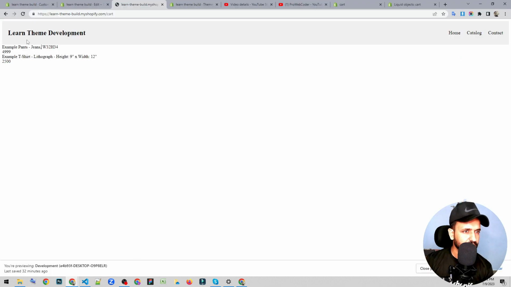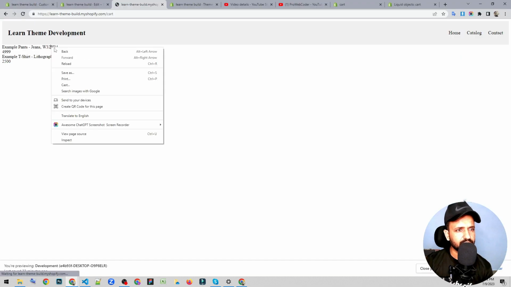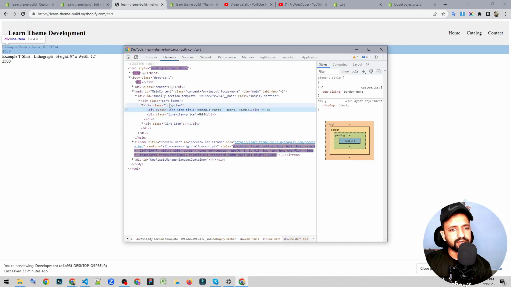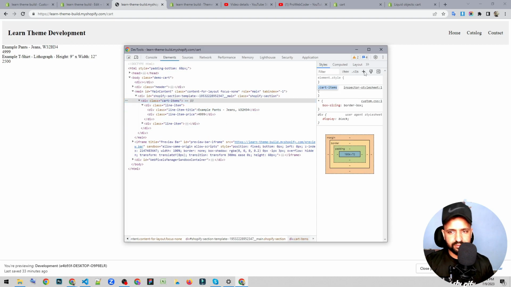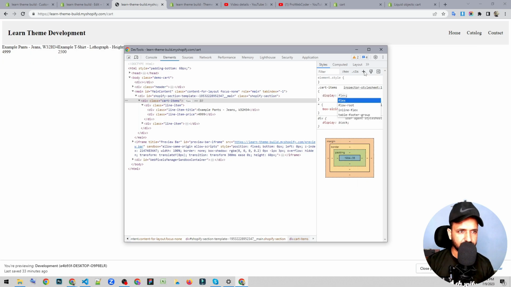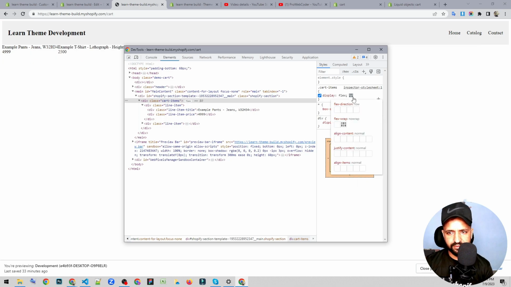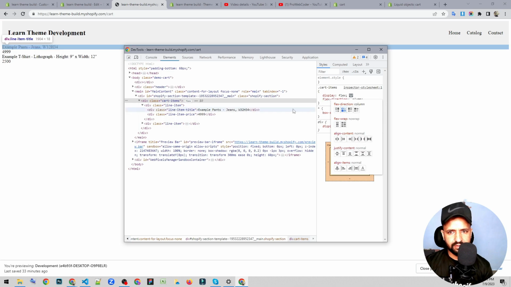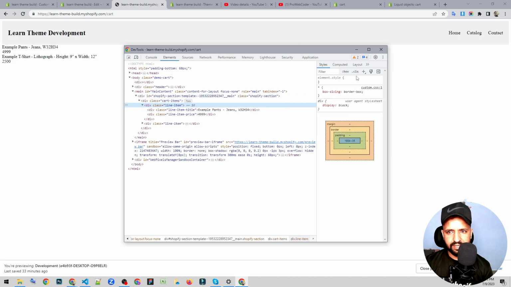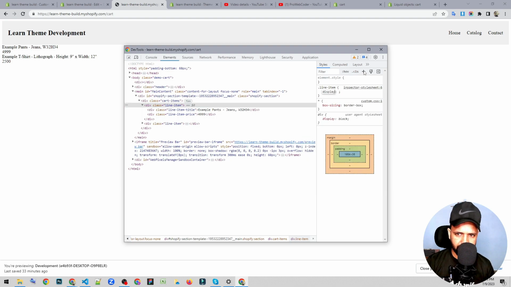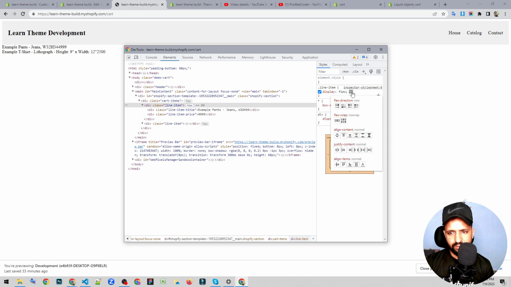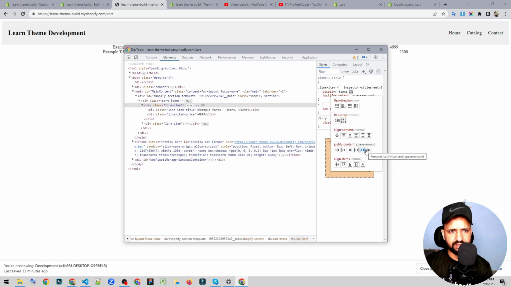So let's see what we have now. We can actually use display flex over here, and line item should be display flex, and we'll just ensure that they are inside this one like this.